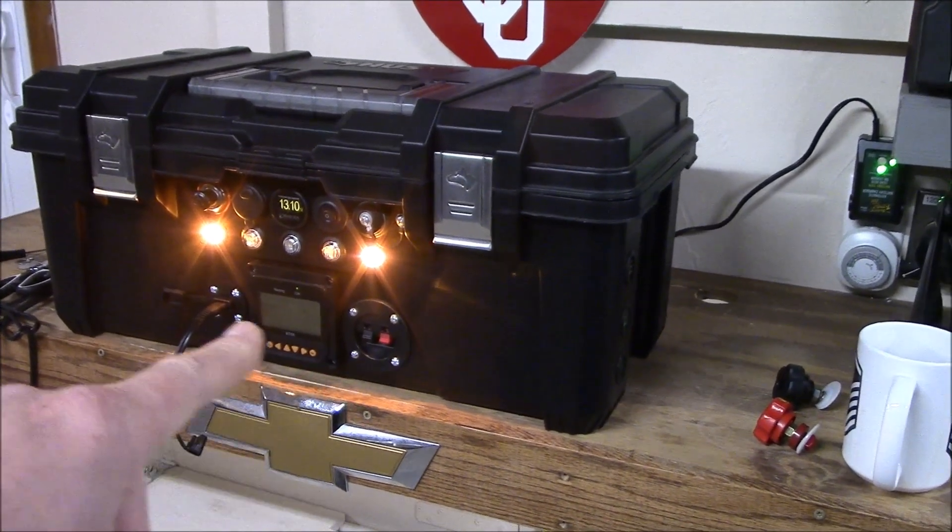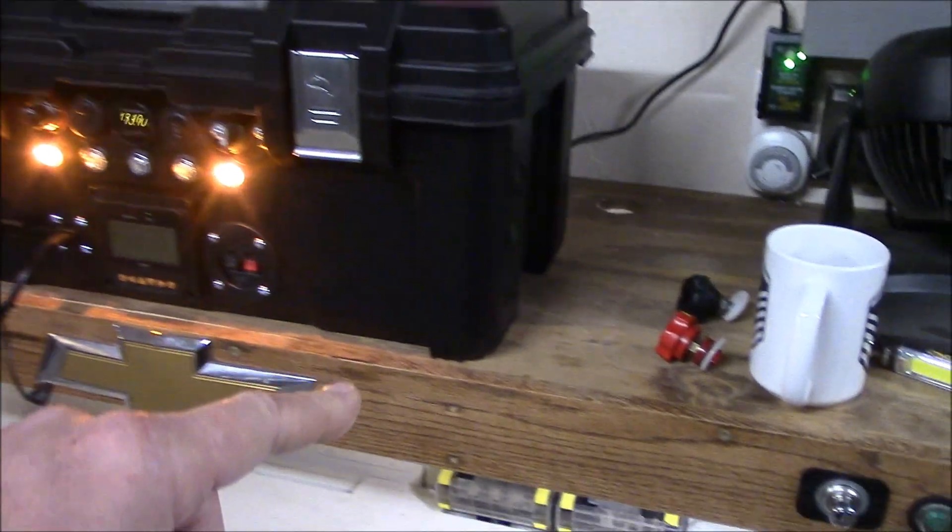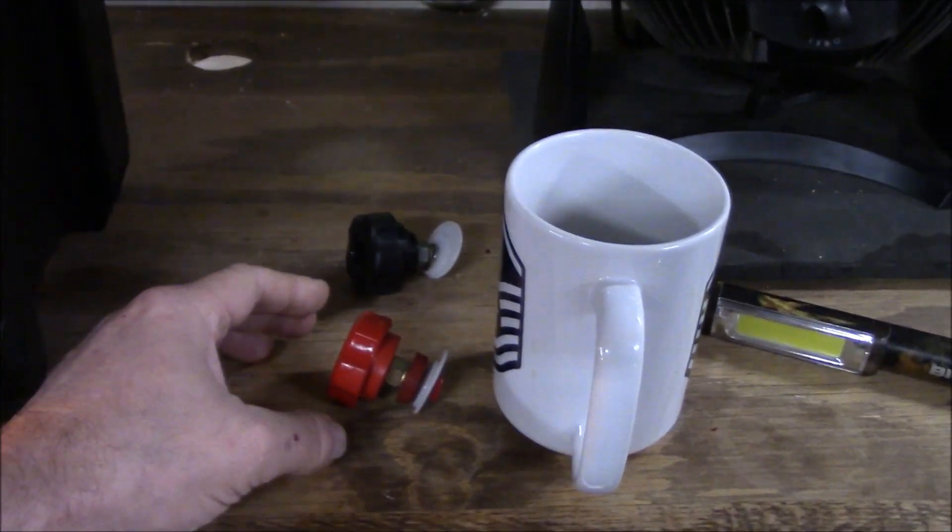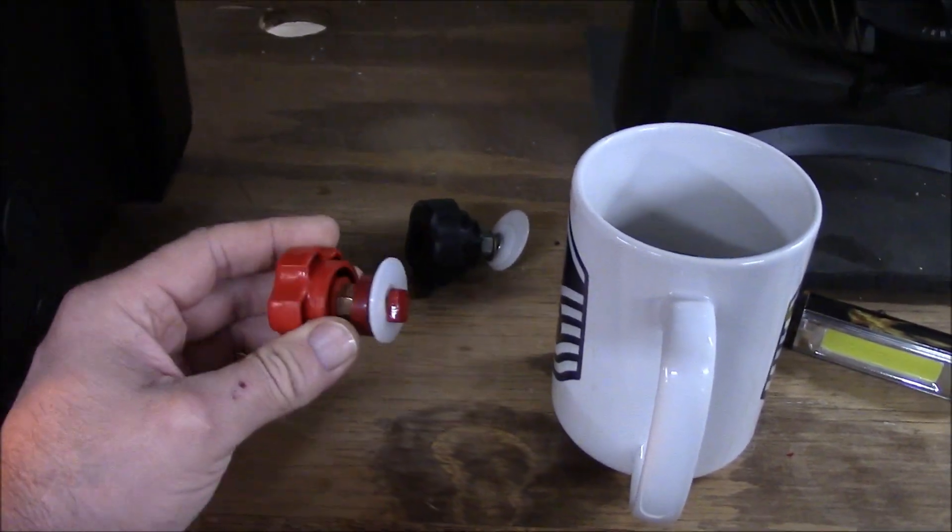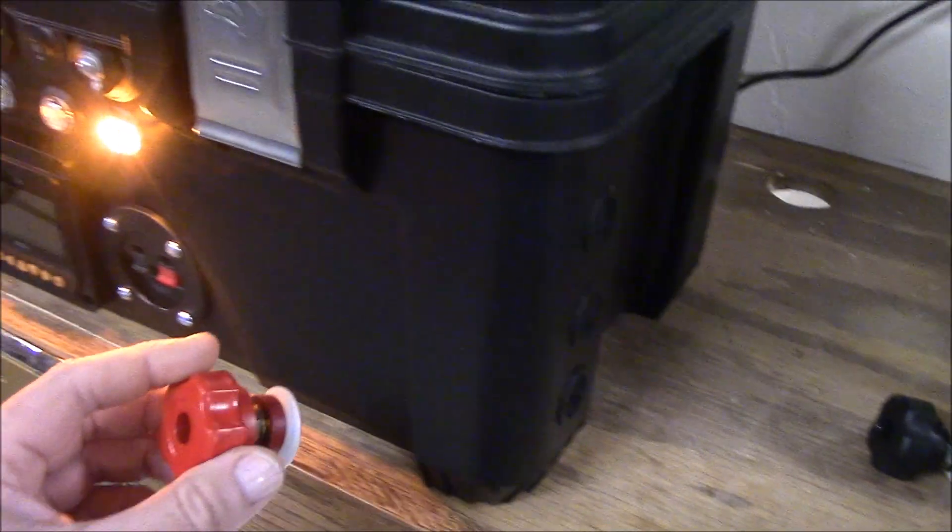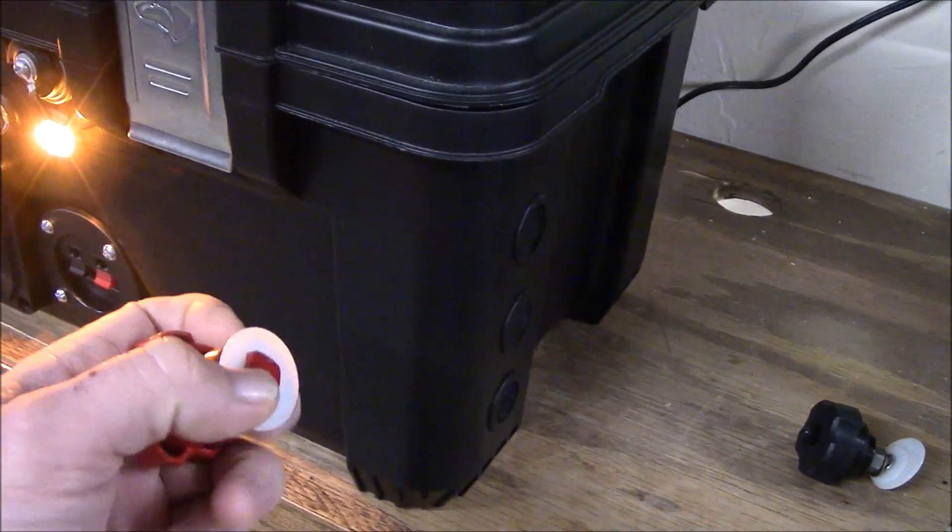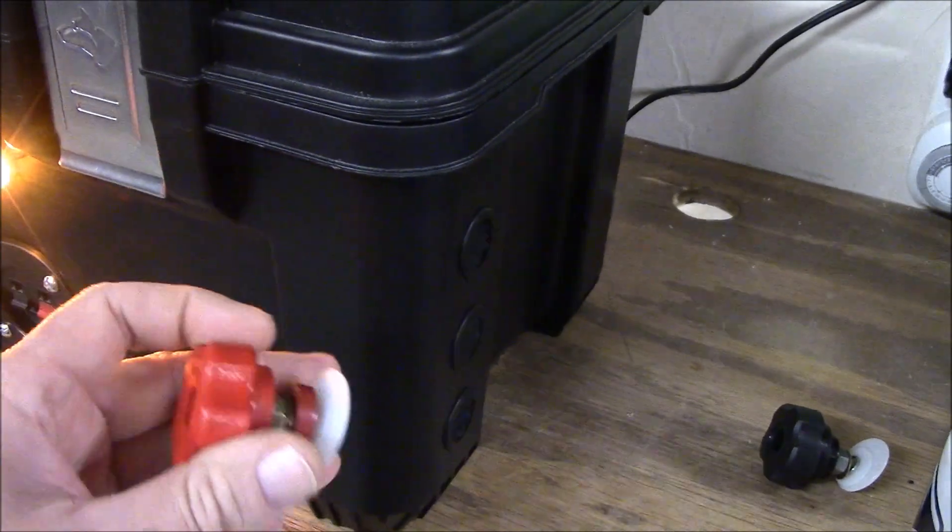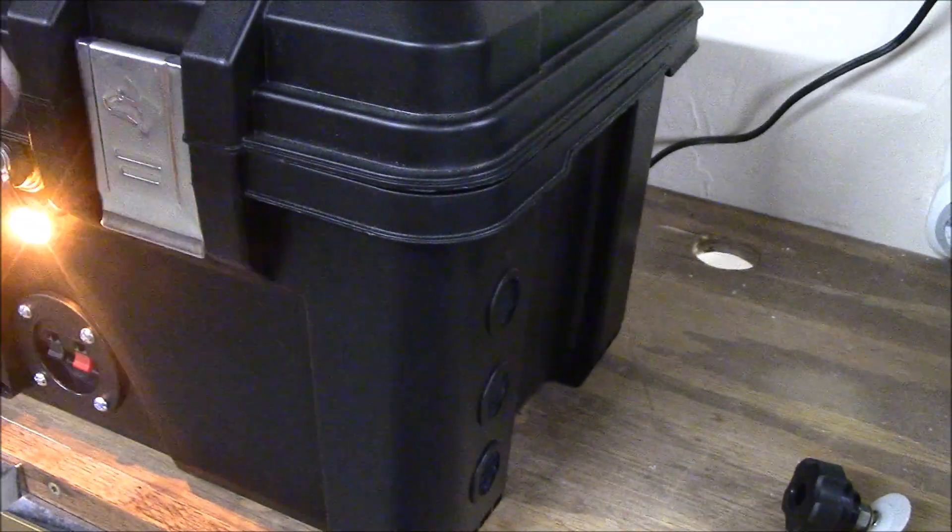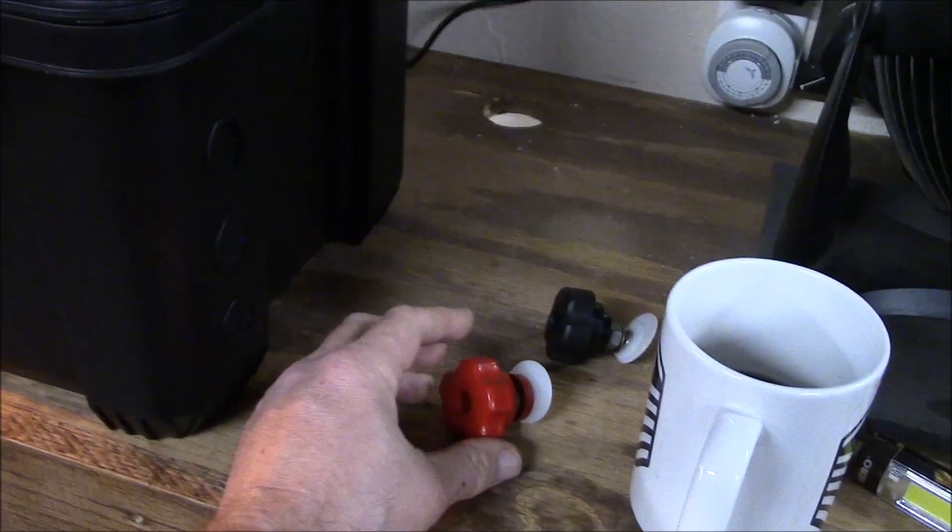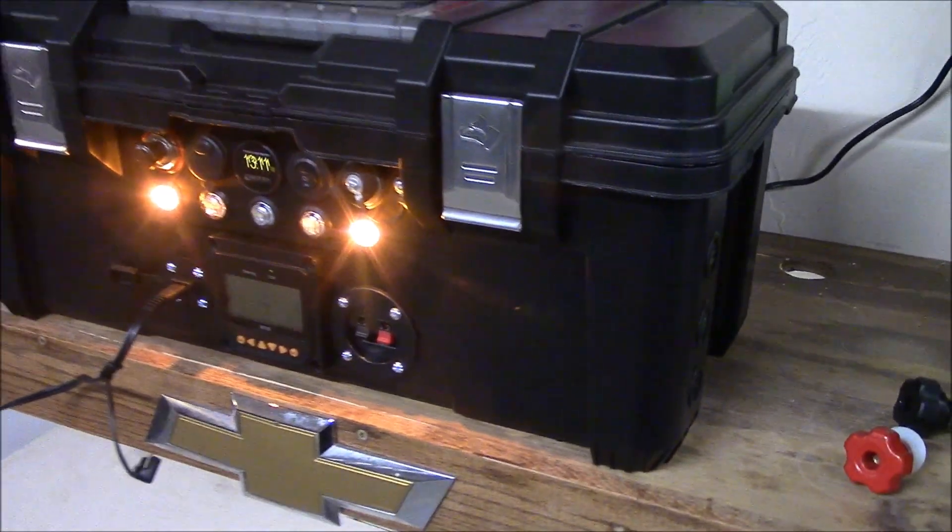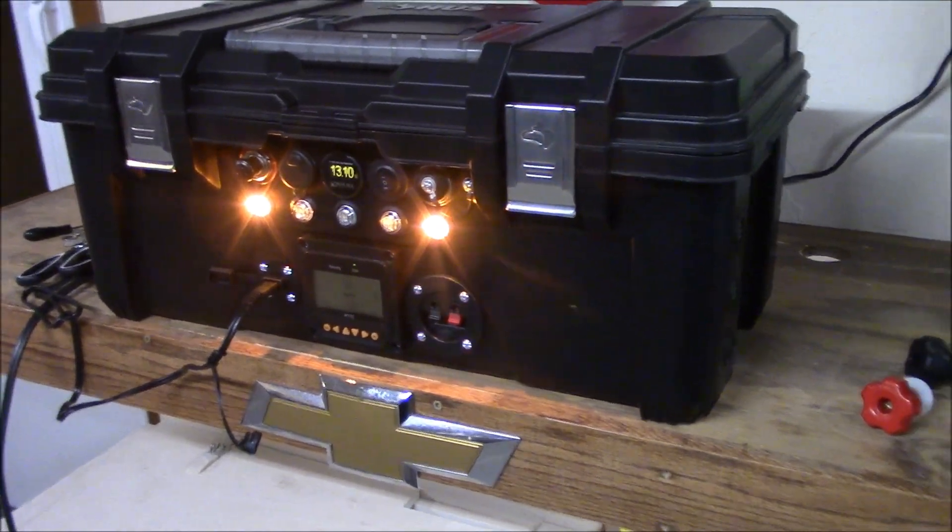I had these from my other build, and I'm thinking, where can I put these? I may put them right here and then put some four gauge, double four gauge, to both batteries on the back there. What do you think? That's a good idea. I kind of like it. You can also use it for other stuff too for higher current.